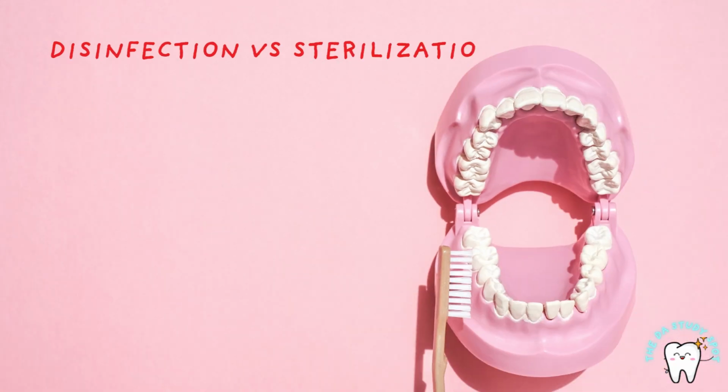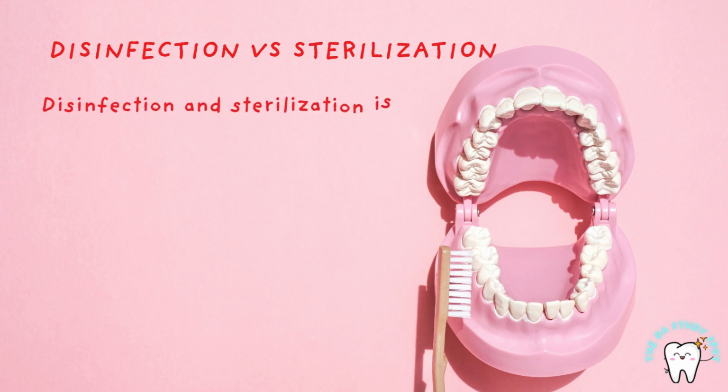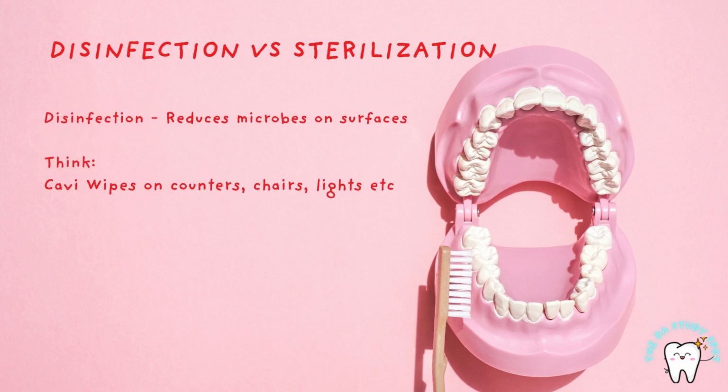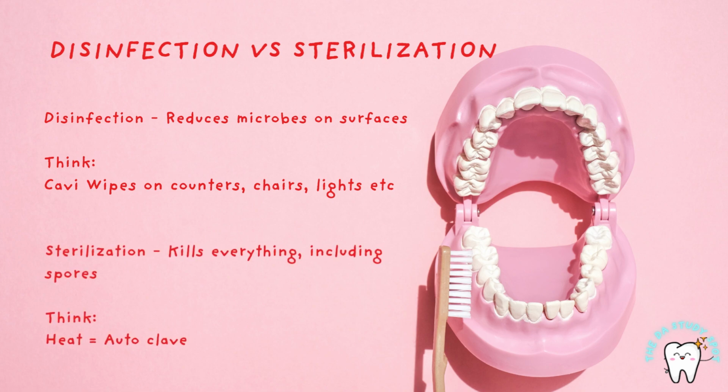Disinfection versus sterilization. Don't get it twisted. Disinfection and sterilization is not the same, and don't let anybody tell you different. Disinfection reduces microbes on surfaces. So I think cavity wipes on the counters, on the chairs, on the light where the dentist will grab, the air water syringe, all of that. However, sterilization kills everything, including spores. So that is being placed in the autoclave. You following me? Okay. Know what to use and when. Trust me, ICE is going to test you on this.